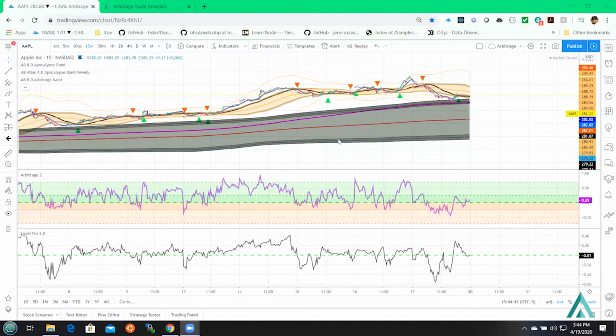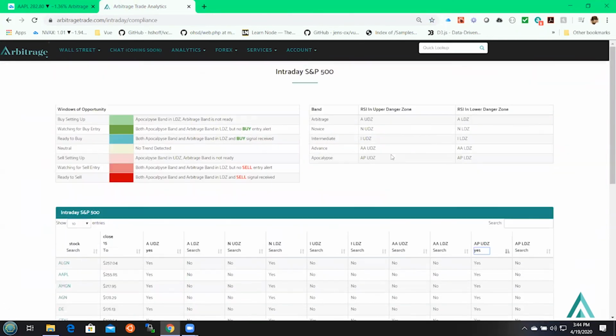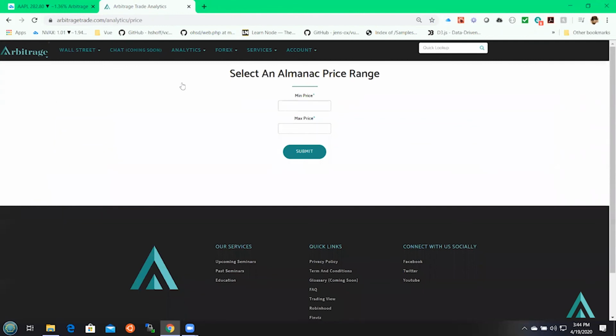All right. So, yes, we have stocks, and it helps us to find stocks that are in our price range or things that we just want to play. Additionally, for people who say, okay, that's great, however, can you tell me, I usually play within the $1 to $5 range, or the $1 to $10 range, or the $1 to $15 range. Can you tell me something that I can buy at a bargain right now, right? So I type in $1 to $15, and this is using our Almanac filter.